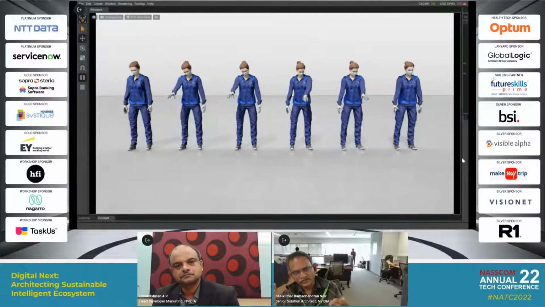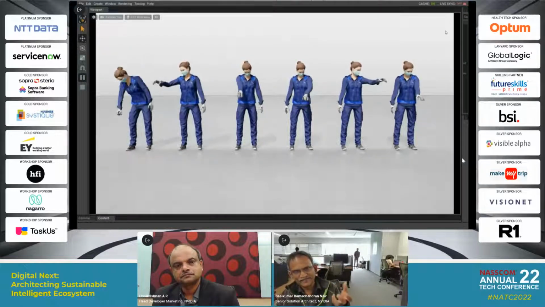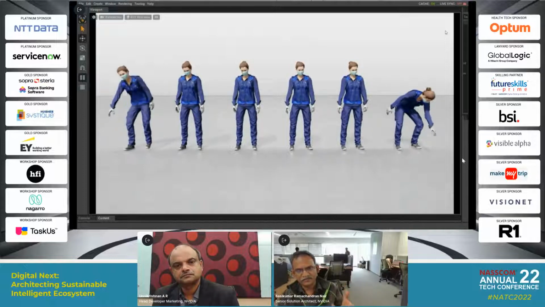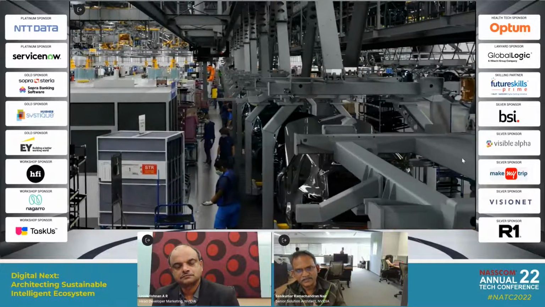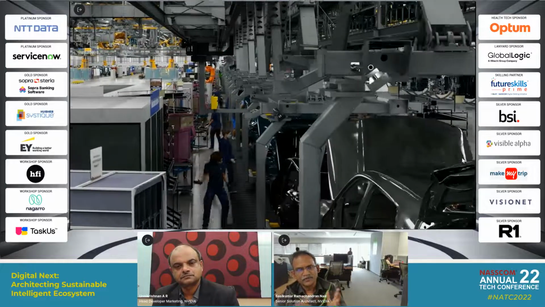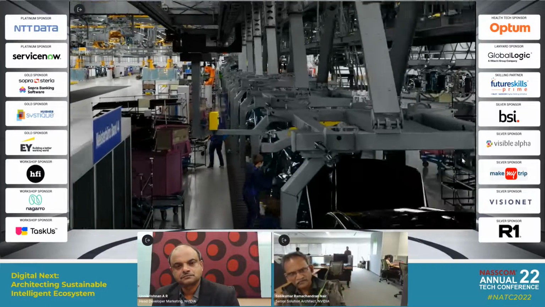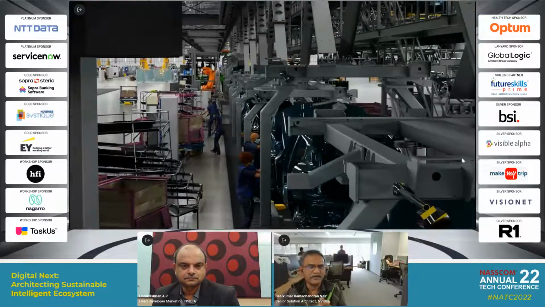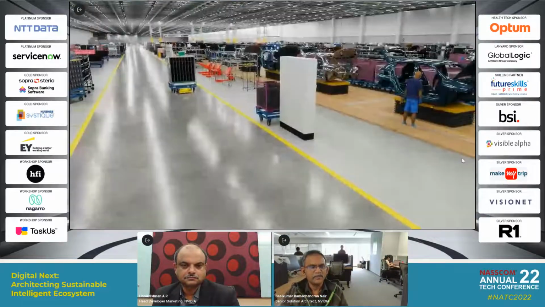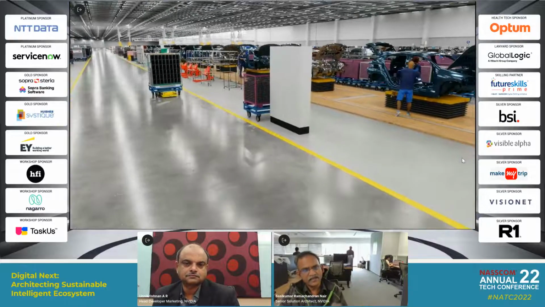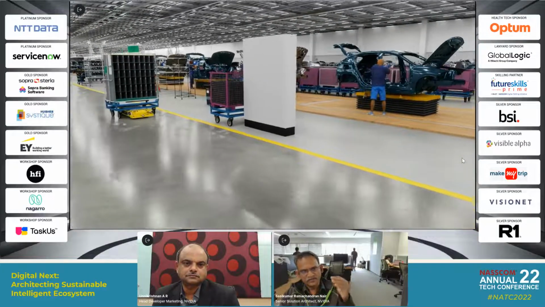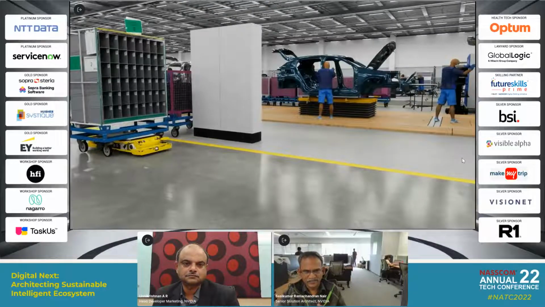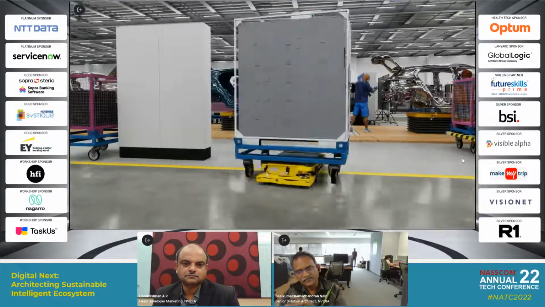So, what BMW did is they got digital human beings from a company called Realization, and these digital human beings can be trained using actual data from the factory. And by placing them along with the robots, they could simulate the realistic working conditions of the factory where human beings and robots interact with each other, and they could also train the robots with very realistic looking scenarios. So that's something which they could do.